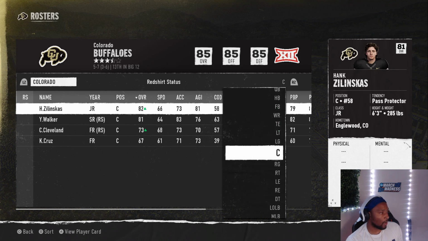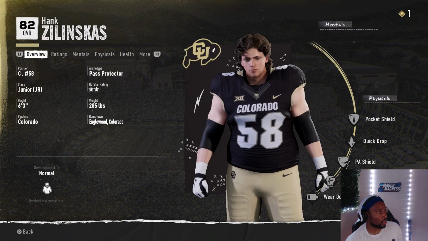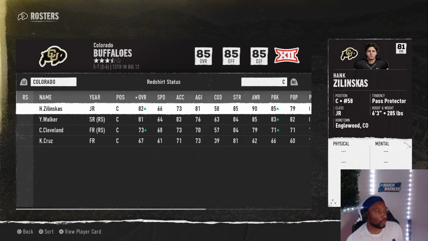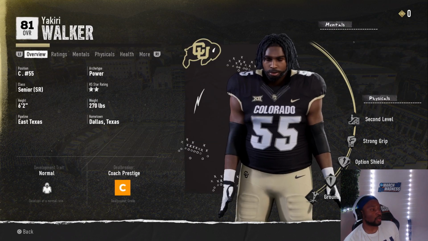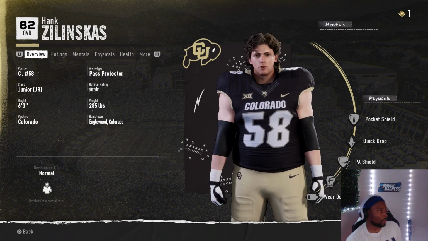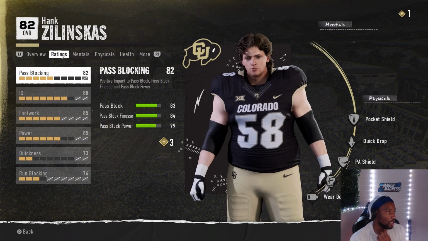Does anything else stand out? Okay, our guy Hank does jump up to an 82 overall. What is his overall before the boost, 81? That's solid for him to be a 2-star normal development guy. Oh, hold up. Yep, yeah. For him to be a 2-star normal development guy, that's very solid, man. Very solid for him to be an 82 overall as a junior. I'm not sure what he'll max out at. Let's look at his ratings.